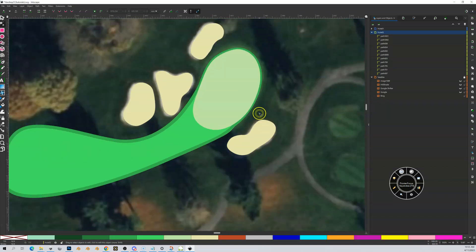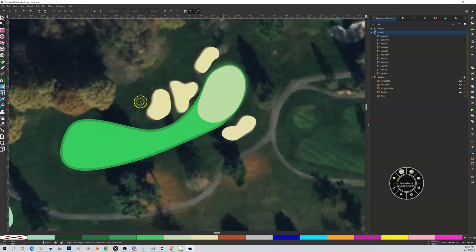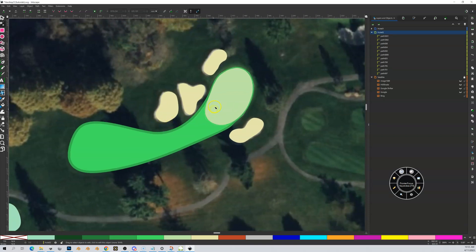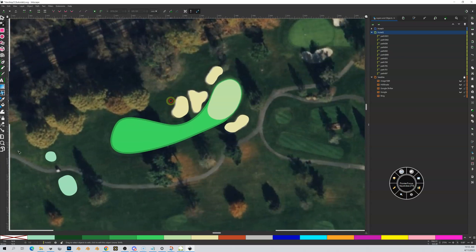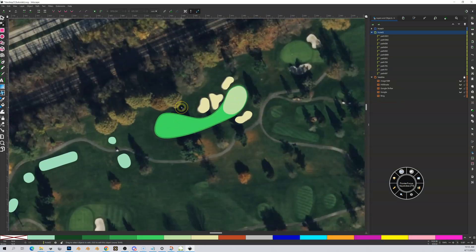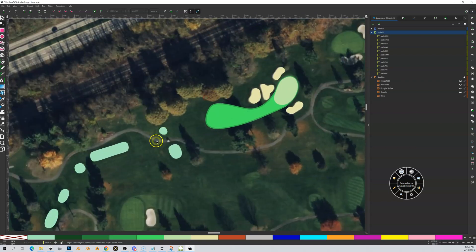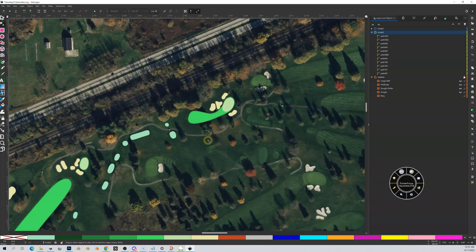That's the easiest solution, and it doesn't look too horribly bad at this point. Let's zoom out and take a look. I would probably spend a bit more time making that look better, but you get the idea of what I'm trying to accomplish. Now you can see the semi runs right around the fairway up to the green. Some people will run their fairway all the way around their green too — green, fairway, semi — that's up to you. Experiment on just a couple of holes first to see what it looks like in Unity. So two examples: standalone green and integrated green — and that's how those got tied together. Remember, just a couple of holes to start, nothing more.